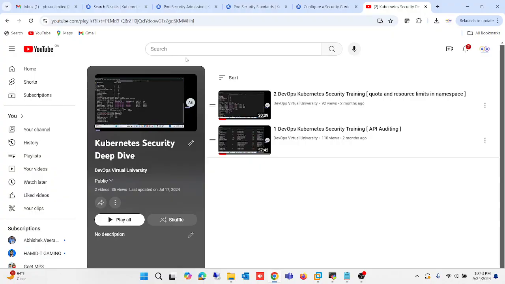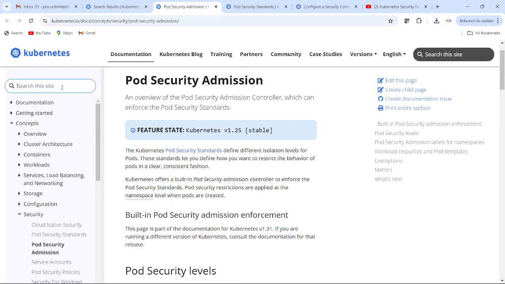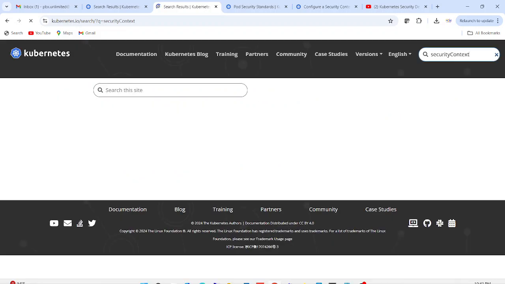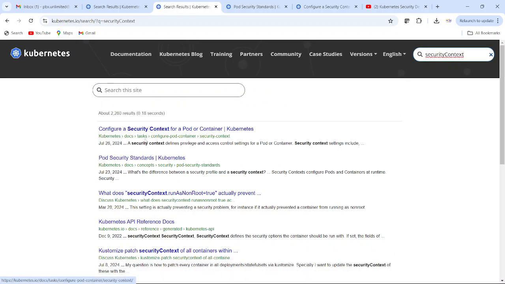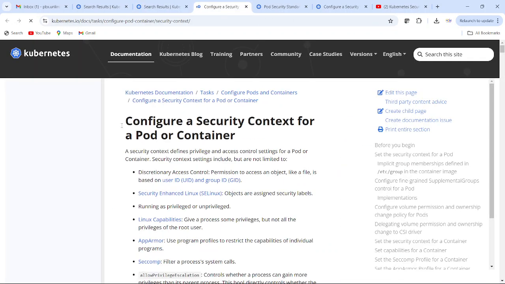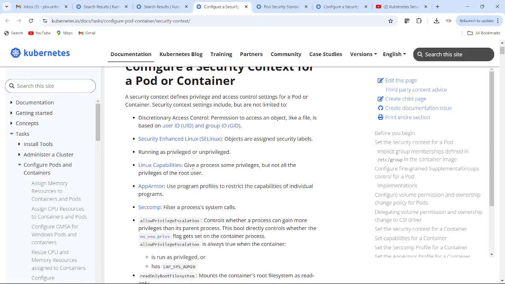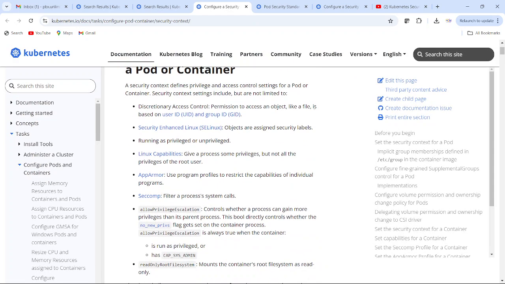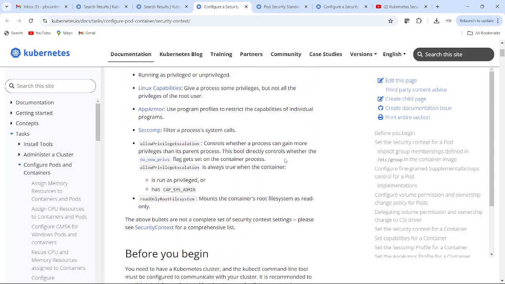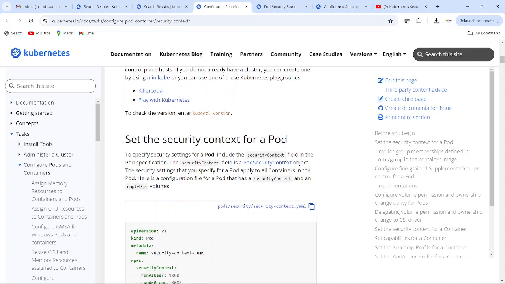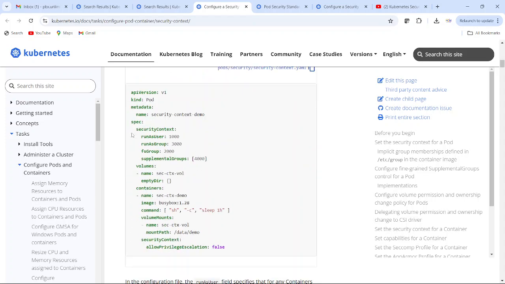If I show you in the Kubernetes documentation, you can see Configure a Security Context for a Pod. Just read this documentation and you will get the idea how we can use the security context.